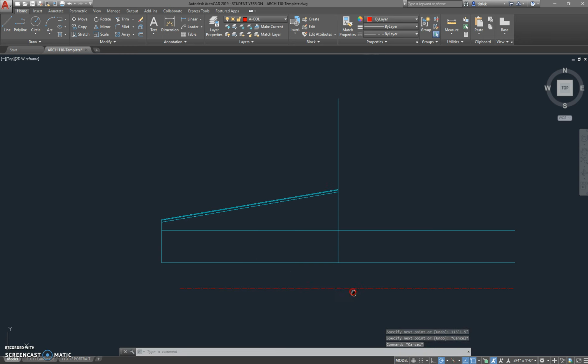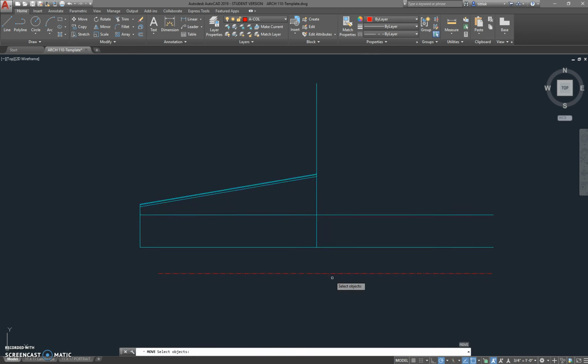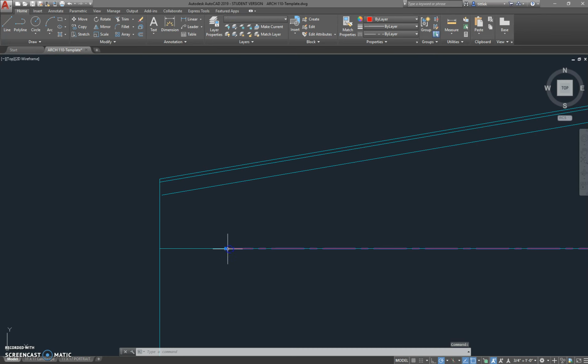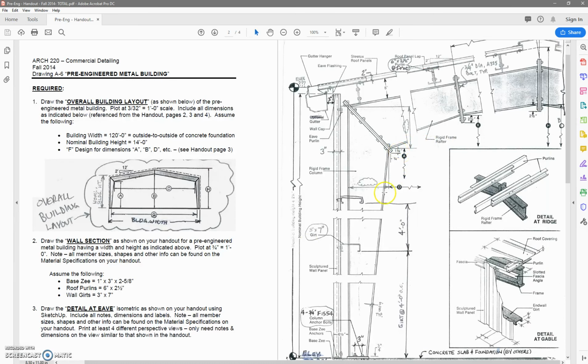And what I'm going to do now is move that line using its midpoint, and place it on A, on, again, the center of our building, the line representing the center of our building. And you can see here that the edge of this line now represents this point where A and D meet.